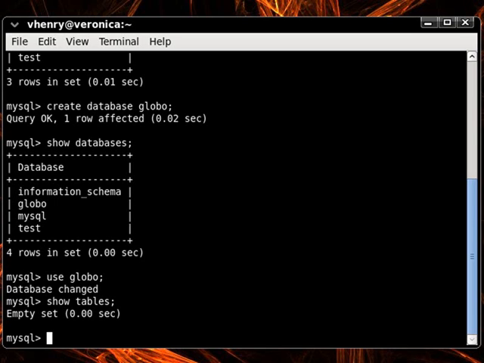Okay, ready? Let's type in create space table space employees. Then we're going to add another space and then open the parenthesis. Then we're going to add in our first field, which is name. And again, we're going to make that varchar and make the length 30. Hopefully we don't have employees with very long names. Then we're going to add hire date. We're going to make that of data type date.